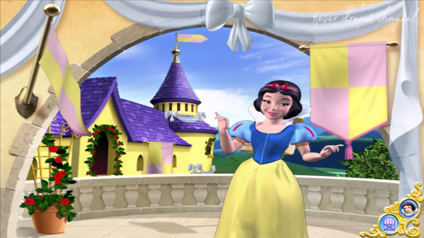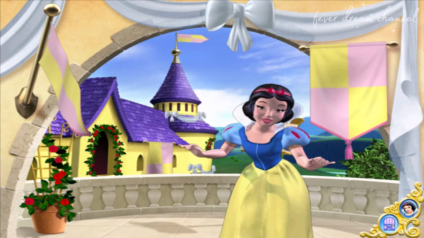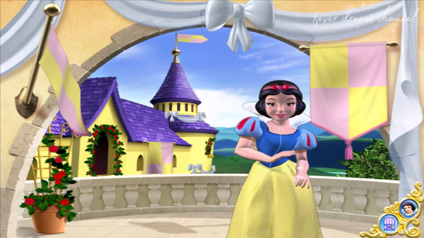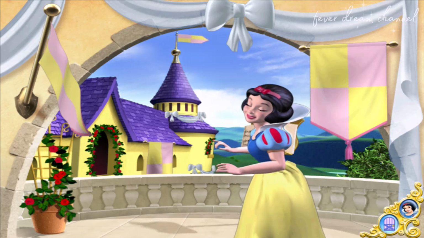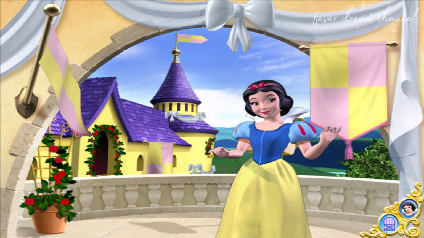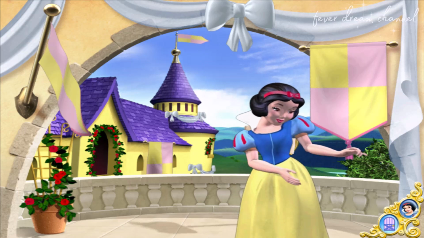Once you've made your choice, look outside the balcony window to see how the new decorations look in all the other buildings. And you may change things as often as you'd like. Aren't all the decorations pretty? Now remember, if you'd like any help, just choose my picture below.